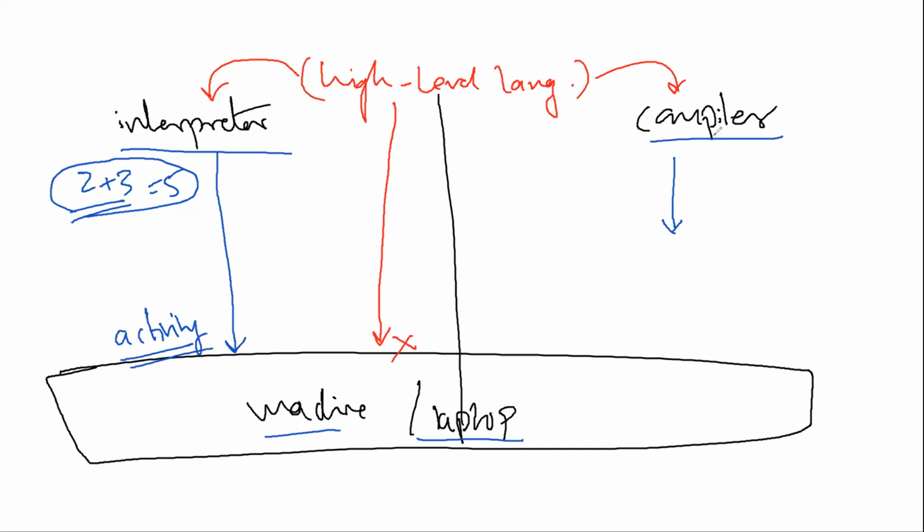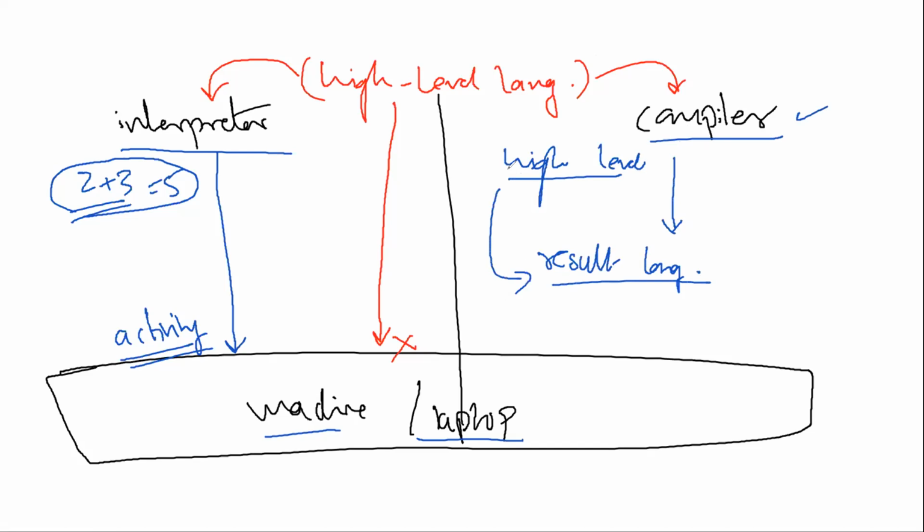Yeah. So the compiler, what it does always, it converts your high level language to another form. Okay. I'm not saying that it always converts into a machine level language. That is not true about a compiler. A compiler converts one form of language to another form of language. So in most cases, or I will say in 99% of the cases, it is converting your high level language into a machine level language. But that is not the definition of a compiler.